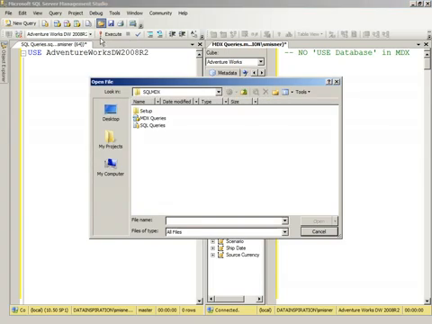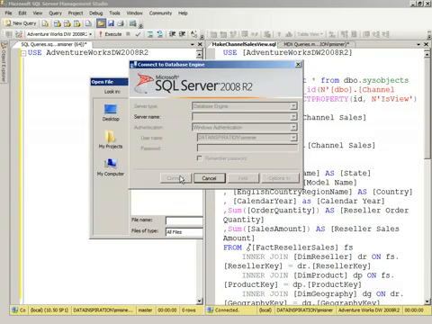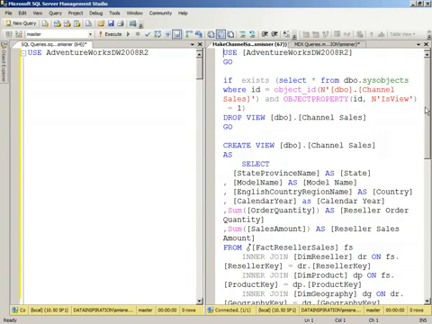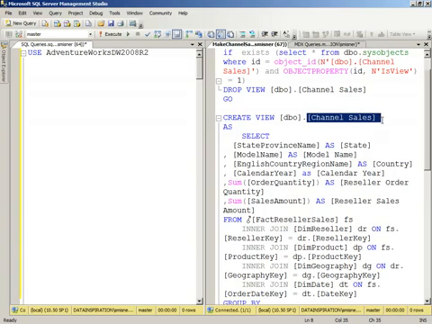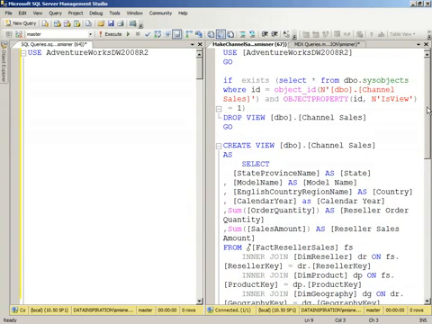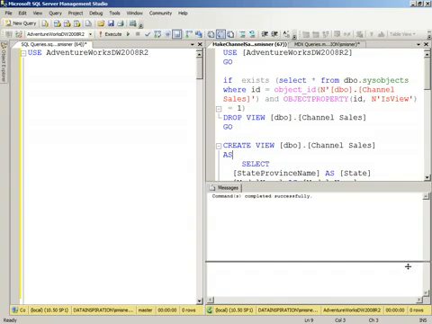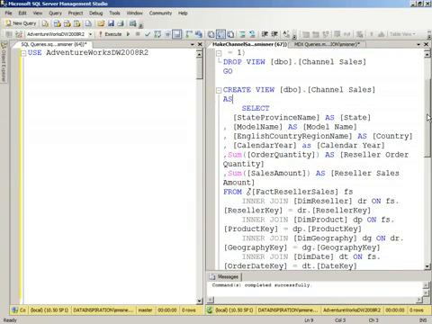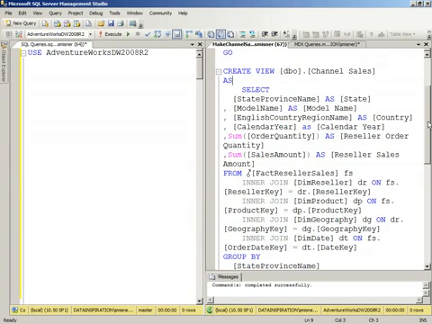Now, what I did, incidentally, in my AdventureWorks database, was run a SQL script to create a channel sales view. If you're using AdventureWorks, you won't have this view, and if you were going to follow along with me, you would need to create it. What it does is really just simplify things. We're going to be doing some comparisons between SQL and MDX, and it would complicate things if I had to do it strictly based upon the natural structures in the database.